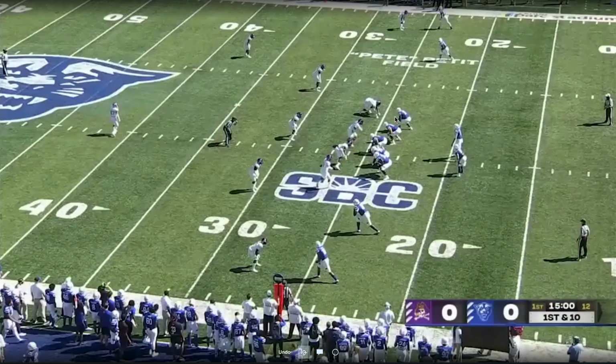You're going to see they'll go a lot of times at 3 down, 1 standing up. Sometimes it'll only be 3 down. This is an interesting box look. You have basically a 5-man box with these two guys splitting the difference between the tackle and the number 2 receiver. This is a box you should be able to run on, but these guys play the run a lot. So they're wide, but they're kind of playing the run. It's a little bit of a take on the Iowa State tight front that's become so in vogue.